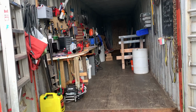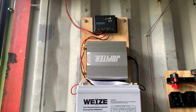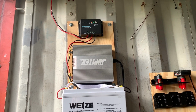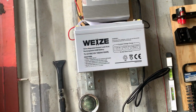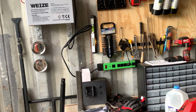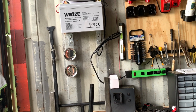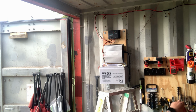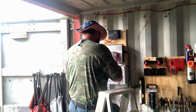All right, well, I guess first things first, let's see what the heck's going on with this, because we just put this in, and we're not generating power. We need to generate power. This is a good-sized battery, and this solar panel should be enough to keep that battery charged. We don't use it all day, every day, but when we're out here, we should be able to plug anything into that 120-volt outlet strip and be able to run. But we're not getting juice. All right, well, the first thing I'm gonna do is get my multimeter out. Well, let's see what's wrong.